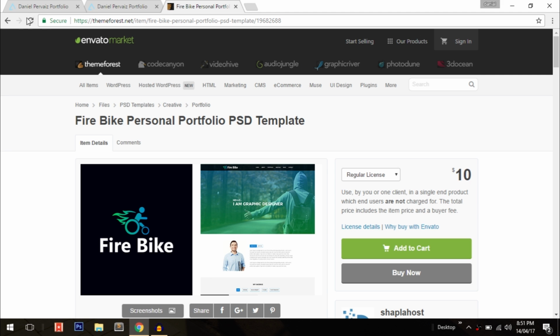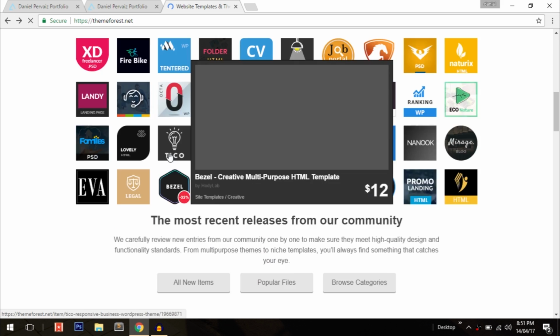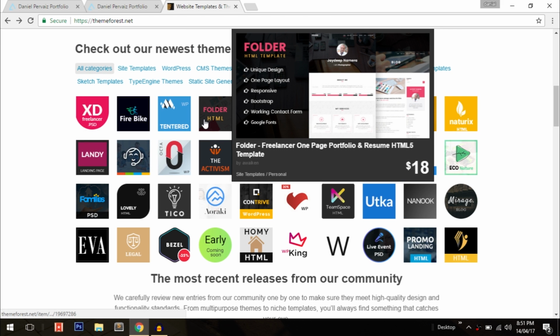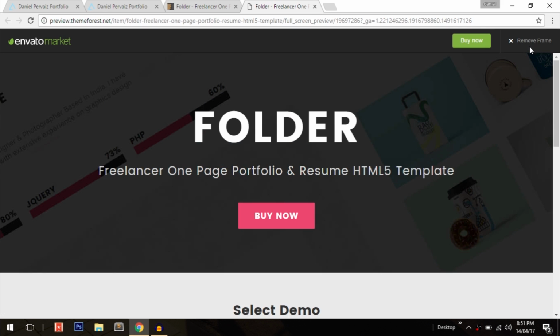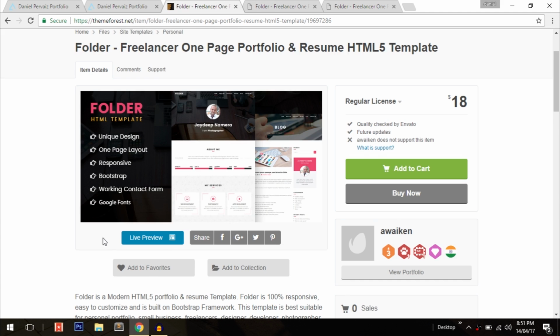Let's go into HTML. So this is the HTML, and if I click on it, you can click on live preview, and you can see the template. If you click on any of the pictures, it will take you to that web template.